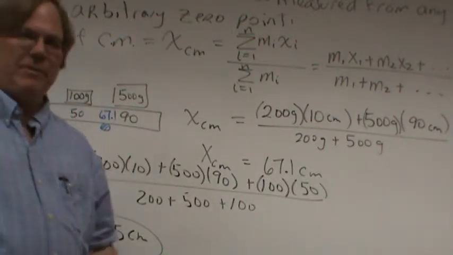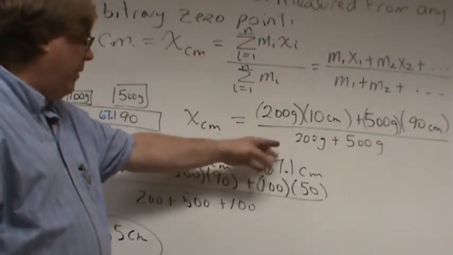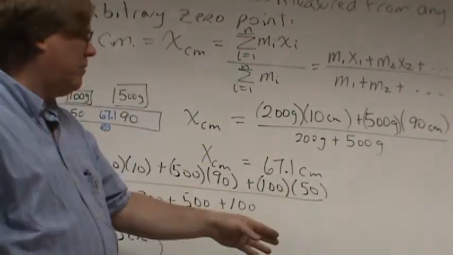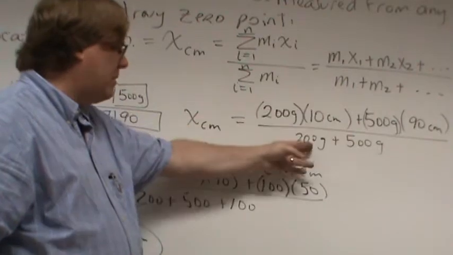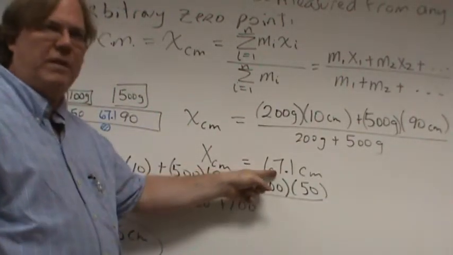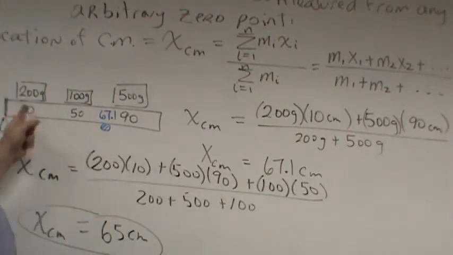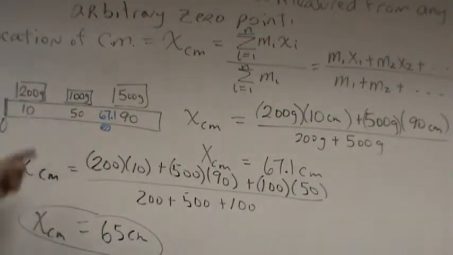So, I'm so bad. Mr. Shana lies again. But this, if you changed it to 0, so that's just 80,000 over 700, then this becomes 57.1 instead of 67.1 because you change your arbitrary 0 point to 10 instead of 0. My bad. Oh my God, I'm such a liar. Well, the whole world sees it now. But it doesn't matter. People lie all the time.